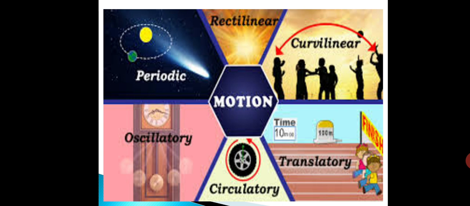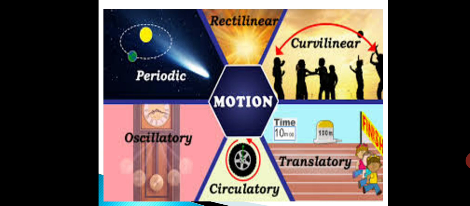Yes. Now this periodic motion means the motion which occurs at regular intervals of time. This is the motion of the planets. Yes, the planets revolve around the sun. You can see that picture also. That's a periodic motion. I'm just giving you one line for each, because we will study only a few in detail. Second one is rectilinear motion, the motion in which the object is moving on a straight line. Right?